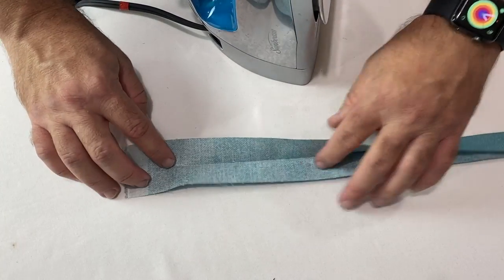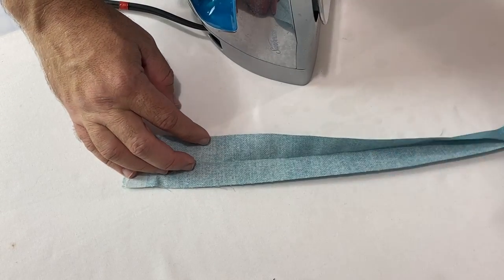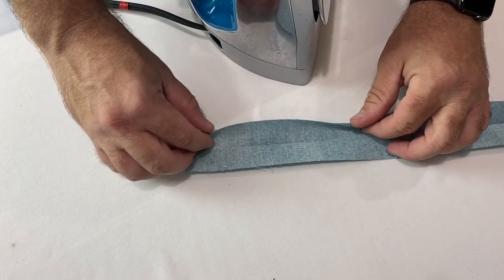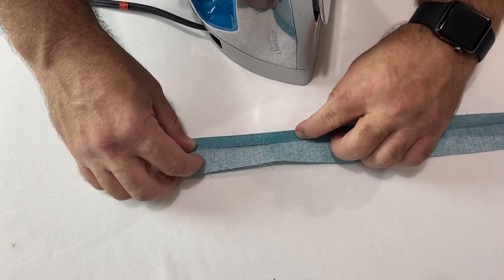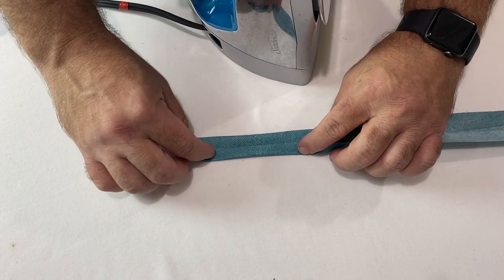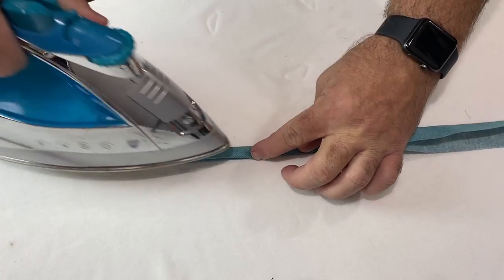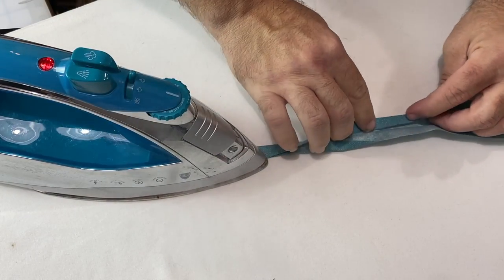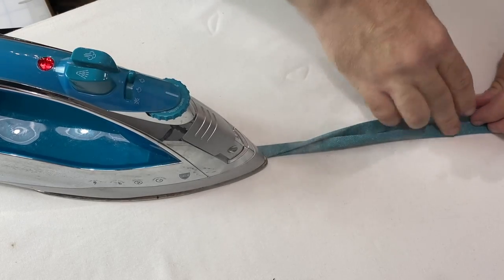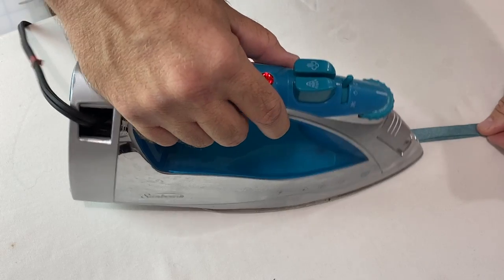Now our job is to come back here to the other end that is cool by now, because trust me, this end is still a little warm from where we just ironed it. I'm going to open up the two sides, and then I'm going to fold into the center like this, and then fold it back shut. I'm basically creating finished edges all down this thing. And you can go further down and then flip over, move your iron along as you go along here.